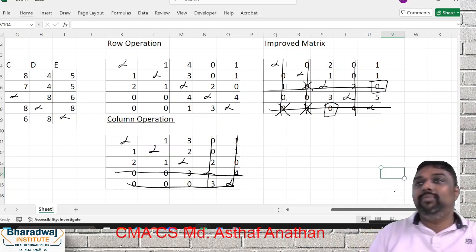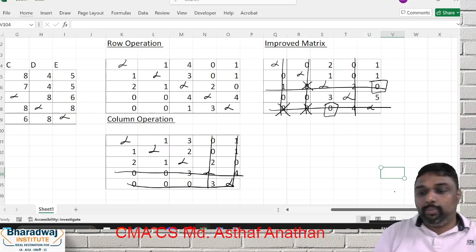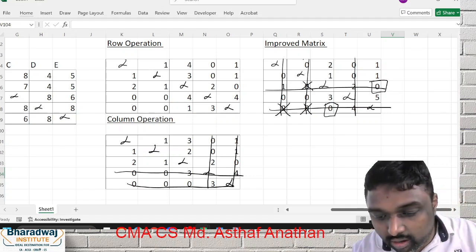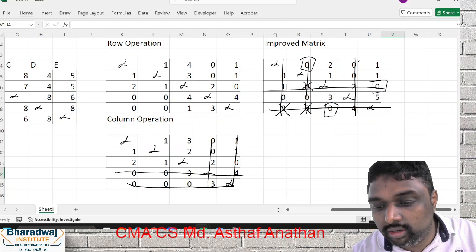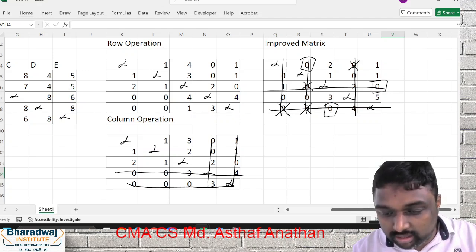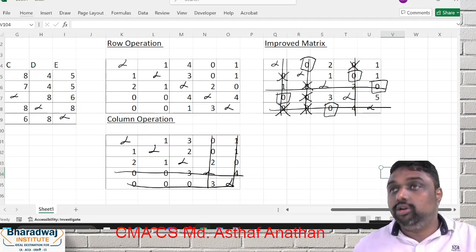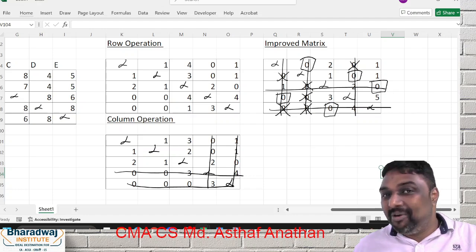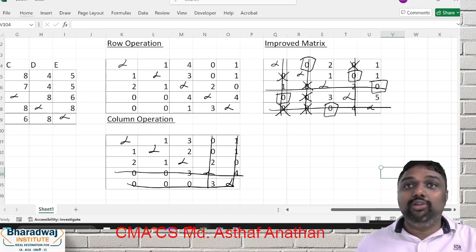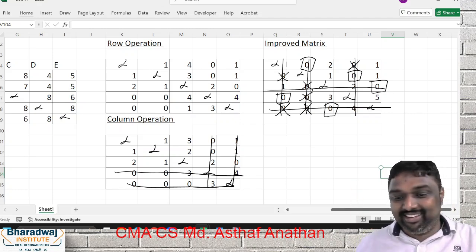So if no column has a single zero, it is called a dual optimality. So what we will do, we can allocate this first one. This will be over. Now if you allocate this one, this will also be dead. So this will be gone and this will be dead and this will be gone to this. So now this is the allocation you have done. Hope all of you got this allocation. So you have row wise single zero affected, column wise single zero affected, dual optimality, everything we have seen.